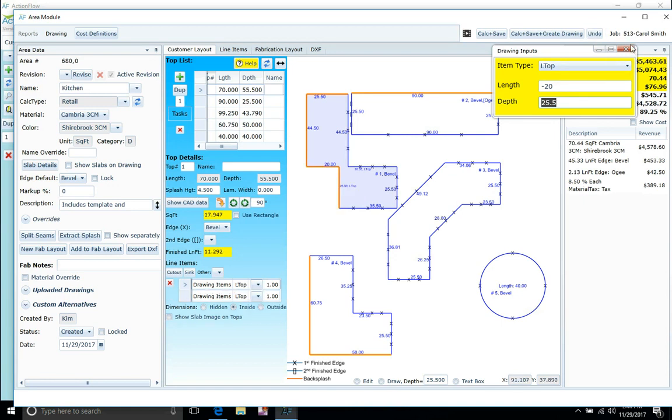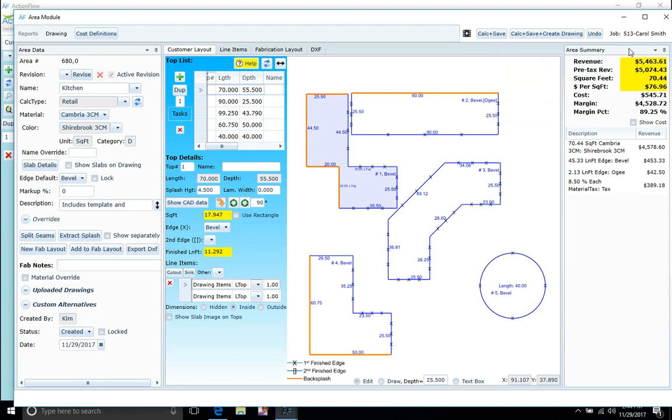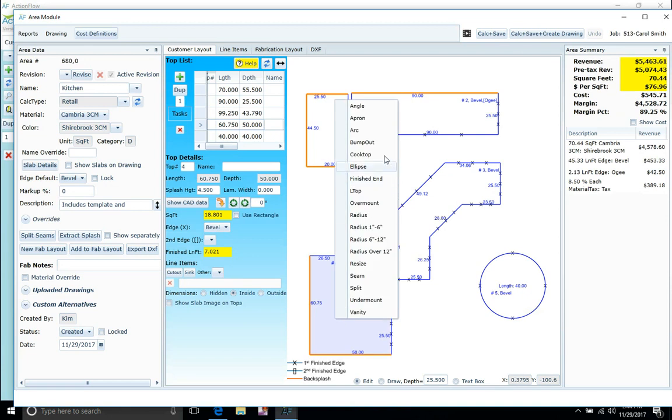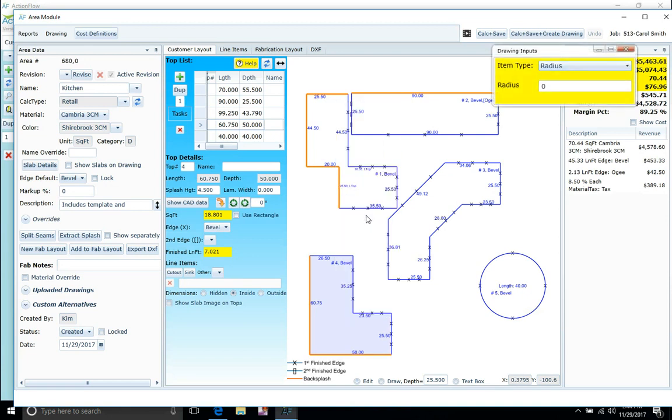Now, a few other things that you can do, you can also put a radius on a countertop, and a radius is going to be similar to your angle. So you would say how many inches of radius that you wanted to put, and you can adjust that here. So you can put a 10 in to make your radius show up on the countertop. You could also do an inside radius if you choose to do so as well, like so.